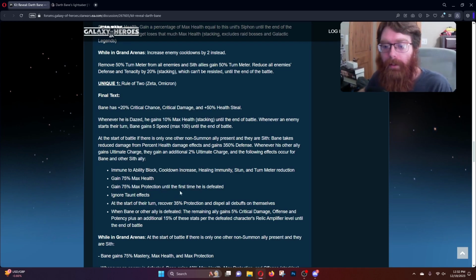But, you know, whatever. At the start of the turn, they recover 35% protection and dispel all the buffs on them. That really won't help Lord Vader. It's basically helping C. It's basically just Watt's tech, same tech, put into Bane's Rule of 2.